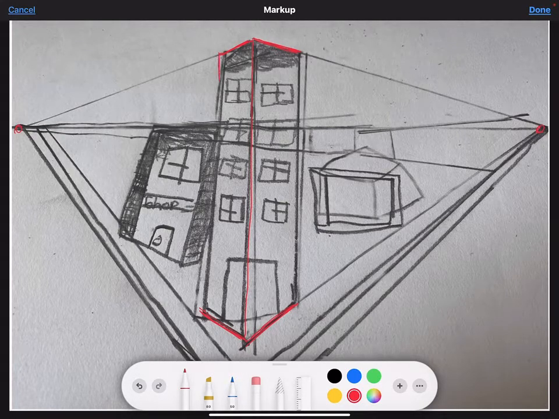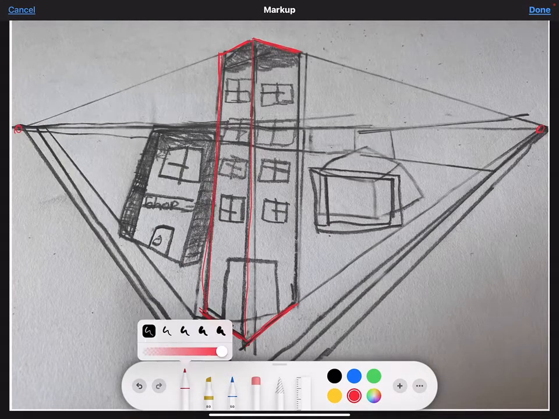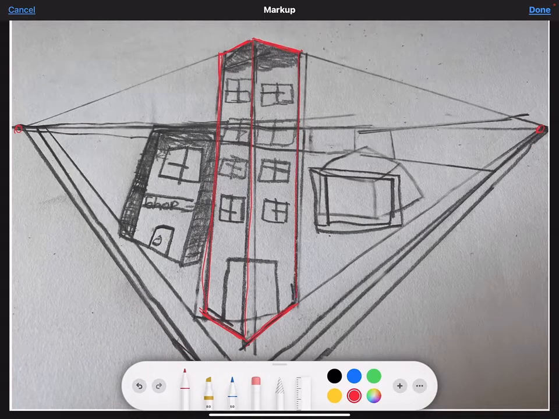Now let's make sure these verticals are very straight. Okay, that's as big as my brush goes. So you can see that you have got that basic shape. Because these are verticals, and this one goes to that vanishing point, and this one goes to the left vanishing point, and the same with this one goes to the left, this one goes to the right. That's good. Now all those windows need to do exactly the same thing.